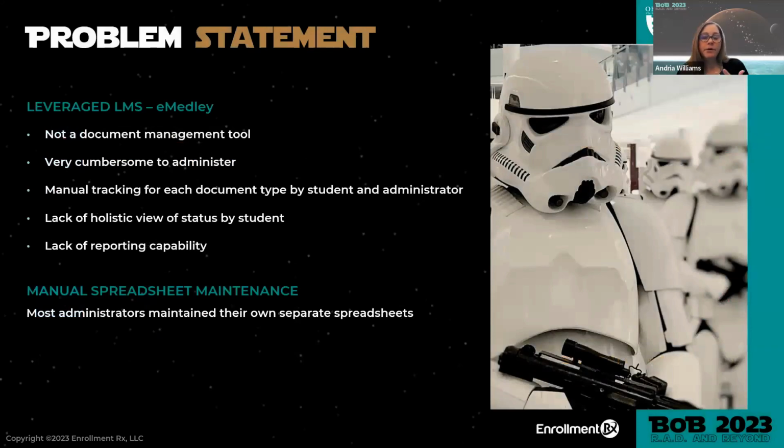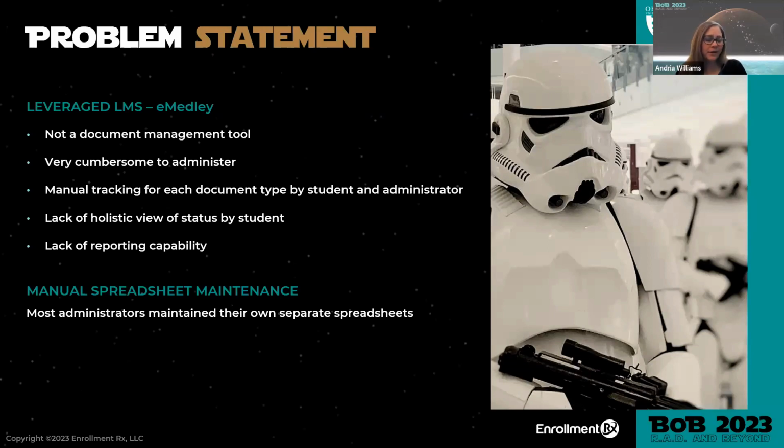The problem we were trying to solve was that for a few years, we were using our LMS. As a medical school, we use eMedley. It's not a document management tool; it is intended to be an LMS. Students would upload documents, but it was very cumbersome to administer because we didn't have good reporting.